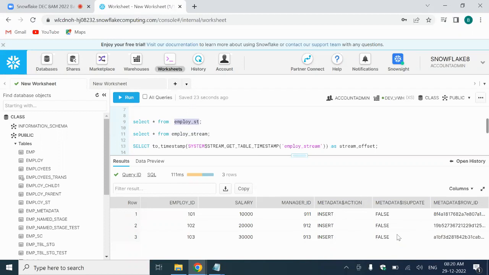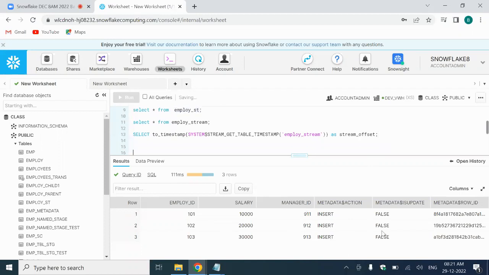Because the stream hasn't started utilization. Once you are consuming, you require this particular data from the stream to another target table to maintain history. For example, some delete entries are available in a stream. Once you started utilizing, the stream will be reset automatically.